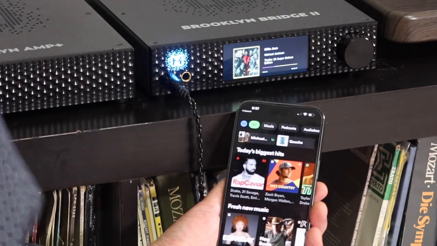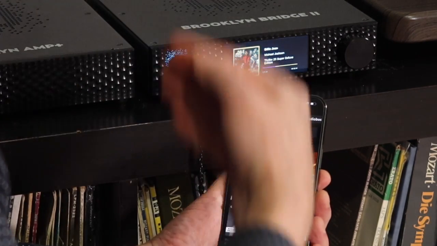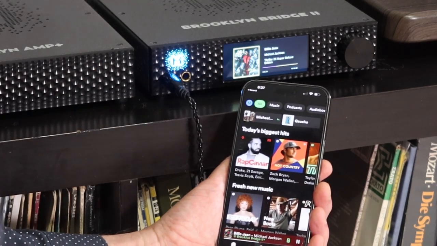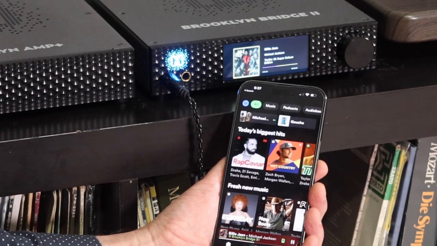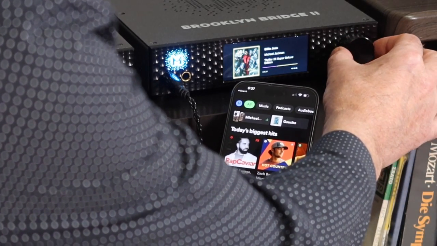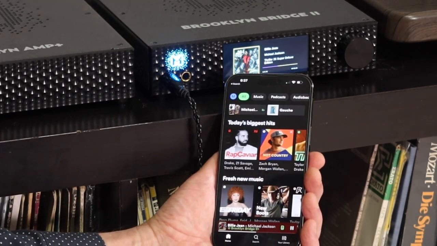So this is basically coming up in the software upgrades. And another thing I wanted to say about software upgrades is that in addition to the various playback options, we will also be improving overall functionality by adding basically audio DSP in the future. So with each software upgrade of the Brooklyn Bridge, you'll get a little extra functionality, a little polished functionality. It's essentially gonna be a growing product from now on.